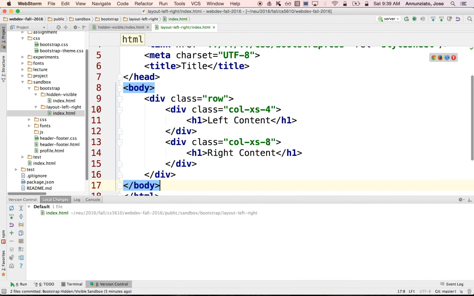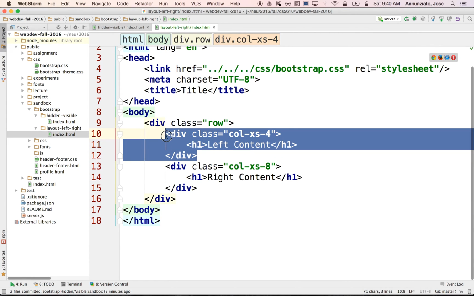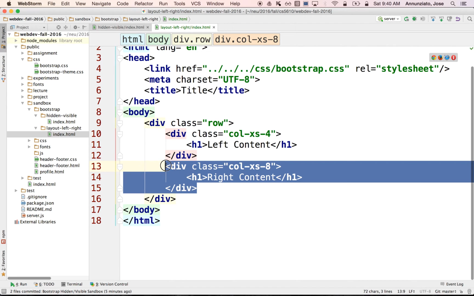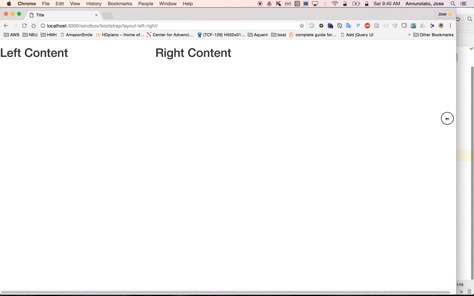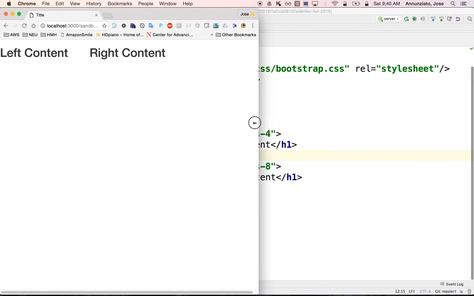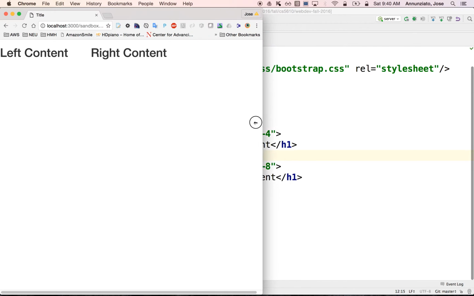Now, it often happens that we want to be able to hide one of these contents depending on the size of the screen. So, for instance, we might say that if it gets to really tiny screens, the left-hand side should not show. I only want to show the right-hand side. Right now, we don't have that kind of logic. So what happens here is notice that the ratio is maintained at all screen sizes. The left-hand side is always 1/3 and the right-hand side is always 2/3.